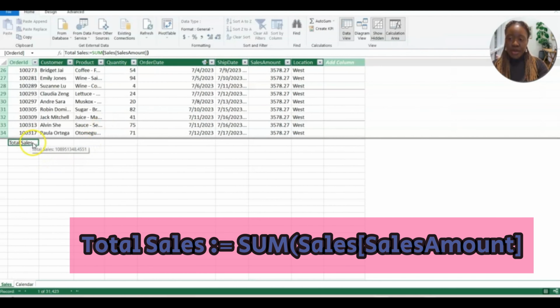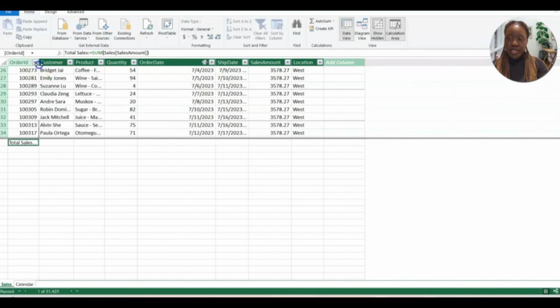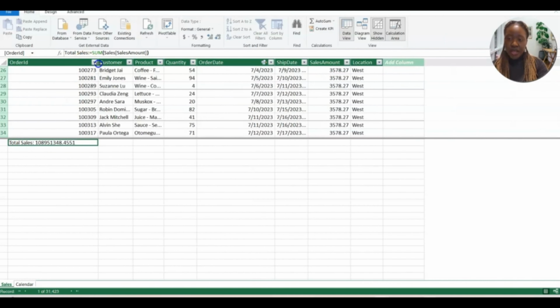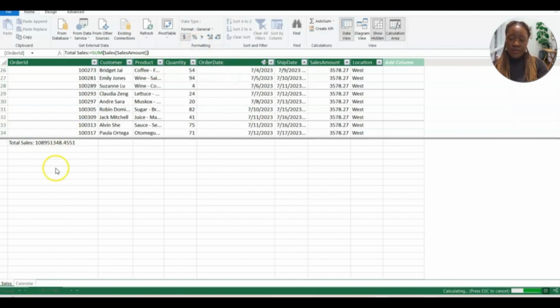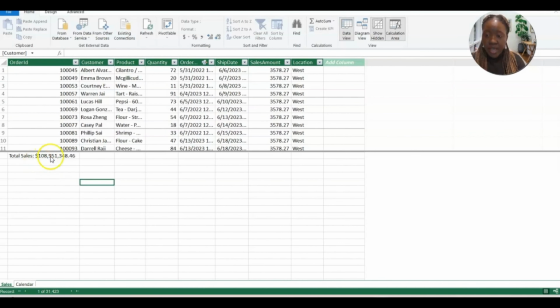And now we can see it here, but we don't see it fully. So I'm going to expand this by dragging this. So this is the sales amount. We can format this to have the dollar or your currency. So I'm going to choose this first one right here. So this is going to be formatted for us nicely. Now that we have this measure right here, this will only tell us the current sales.